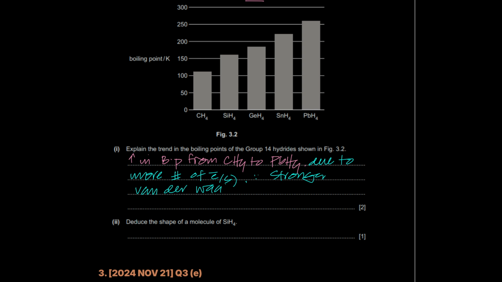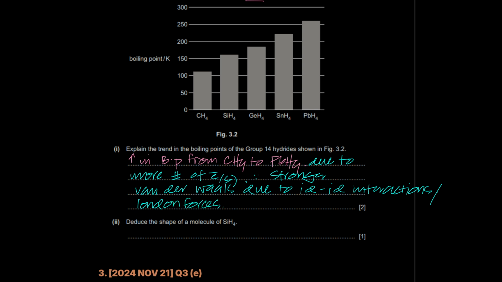Stronger van der Waals due to what? Remember, electrons have an impact on the ID-ID interaction. So stronger van der Waals due to ID-ID interactions, or you could say stronger van der Waals due to instantaneous dipole and induced dipole forces, due to London forces, stronger dispersion forces. You could also say stronger London forces, or dispersion forces. All are the same thing, right?